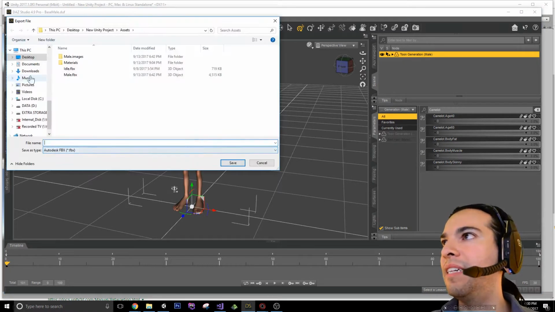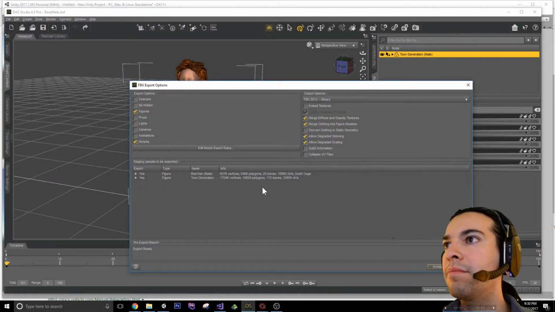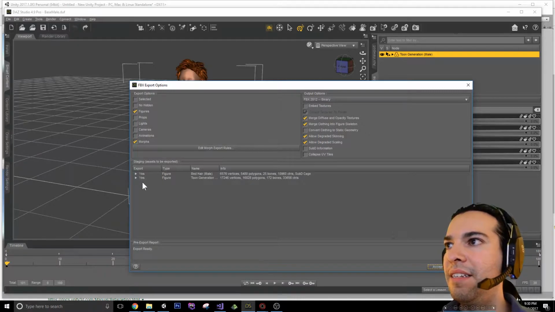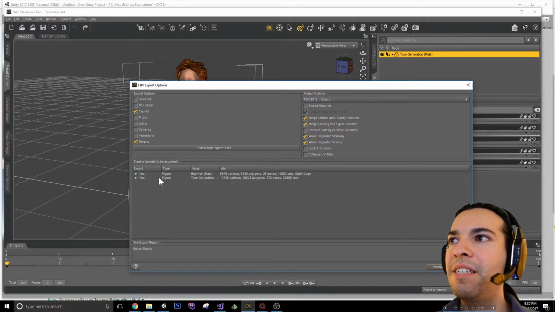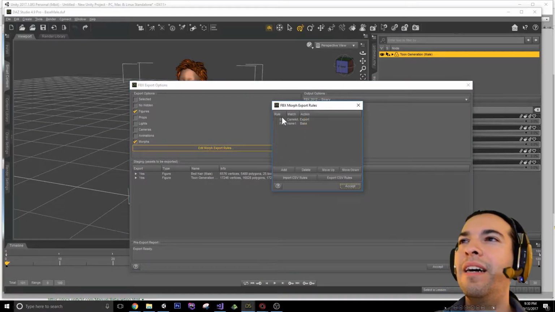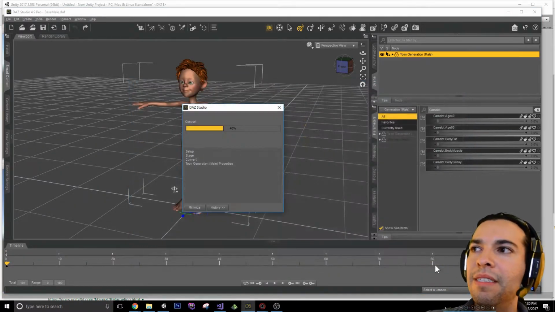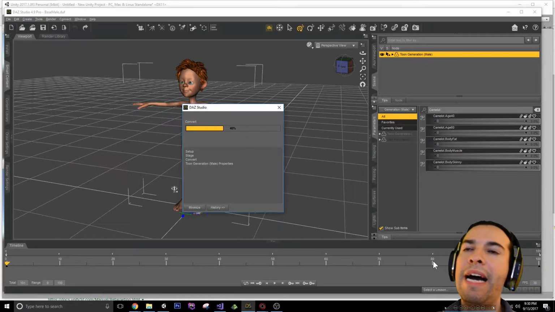I'm going to export this, and we're just going to say hair. You see it's going to export both figures, and I have some experience doing this, and when I say no to exporting the not selected stuff, it still exports the selected mesh, so I don't really know why that is. But anyway, yep, it still has the Camelot stuff, so cool. I'm going to go ahead and hit accept, and it will export both the body and the hair.